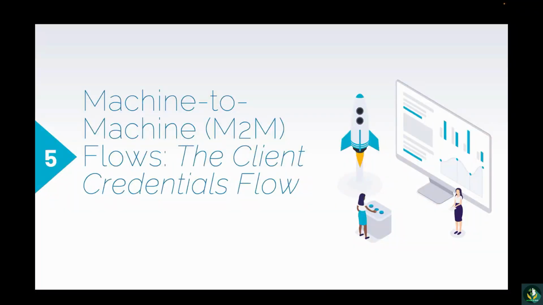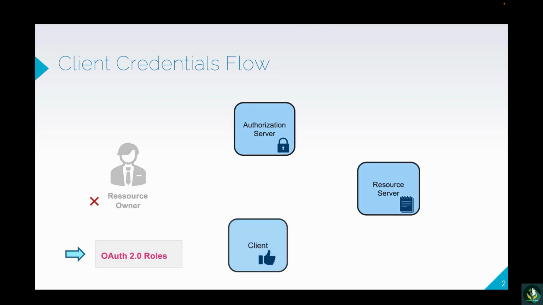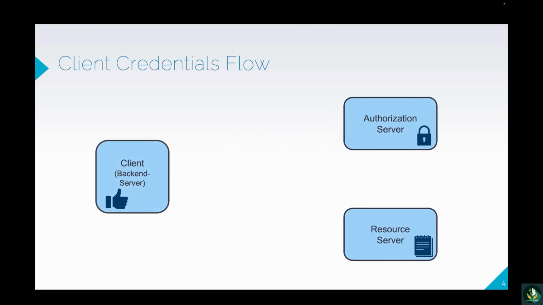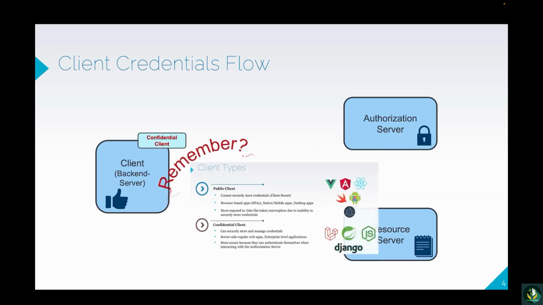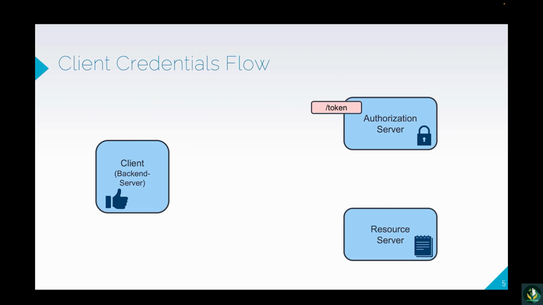Now that we have covered all the OAuth 2 user-initiated flows, let's dive into the machine-to-machine flows. Here we only have the client credentials flow. In these scenarios, there is no resource owner, so our OAuth 2 roles are reduced to just three: the client, the authorization server, and the resource server. The client must be a confidential client, as it represents a server-side application running on the developer's network. In this flow, we will use the token endpoint to request tokens, but we will not use the authorization endpoint as it's only relevant for user-initiated flows. In this flow, the client initiates the process by sending a POST request with its credentials to retrieve an access token.